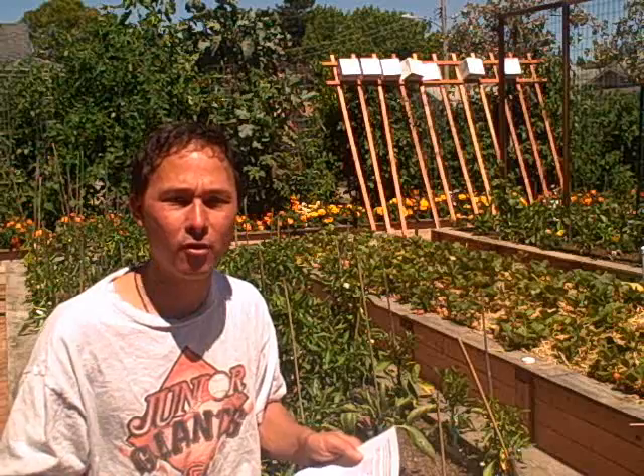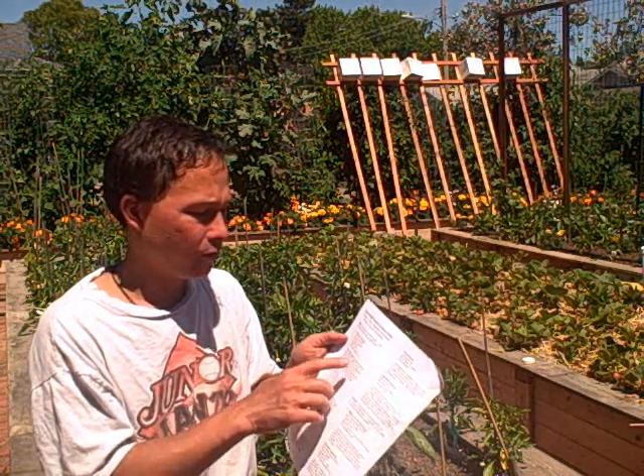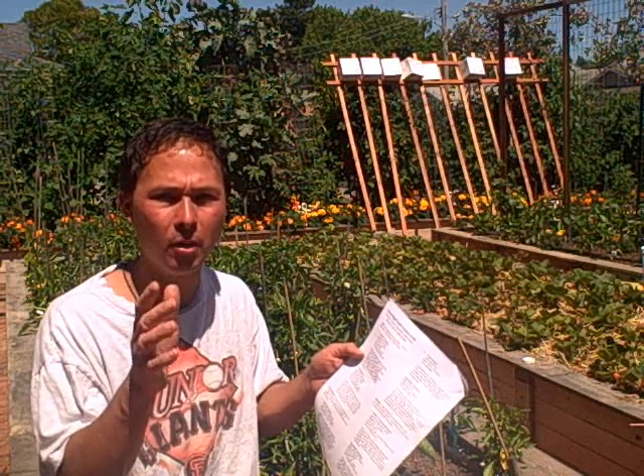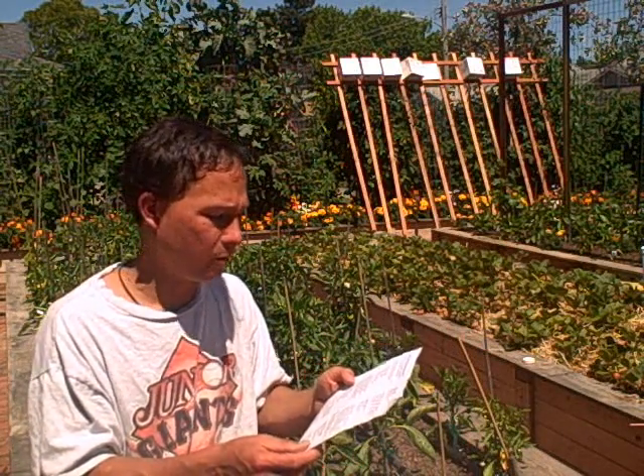More importantly, it's OMRI certified — Organic Material Review Institute — which means it can be used in organic production. I don't want to use any chemicals or other things in my garden. I buy the Mallard Plus Certified Compost, and a 15% off coupon is usually available if you go to the Sonoma County home shows or other places where they have booths. When I see the coupons, I'll take a couple extra for my next purchases. Best to buy it by the cubic yard, although they will sell it by the bag at around $2. I recommend the Mallard Plus, or you could also get the Featherlite amended soil, which is Mallard Plus blended with certified organic soil. That might be better than straight compost, but it's more expensive and you can't apply the coupon to the Featherlite.